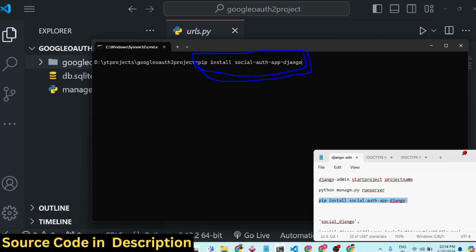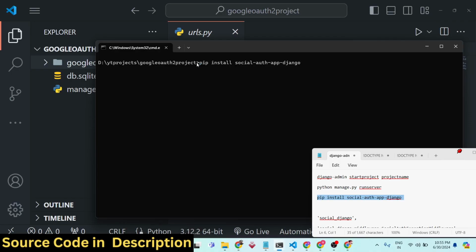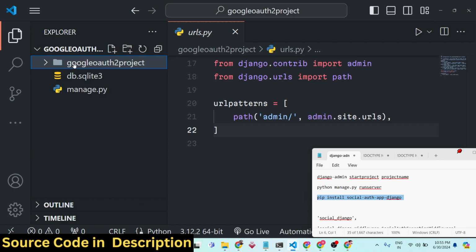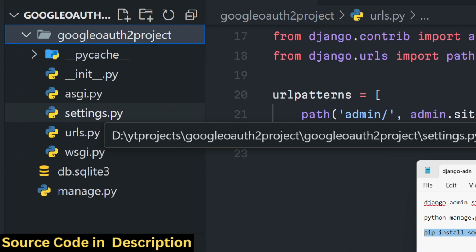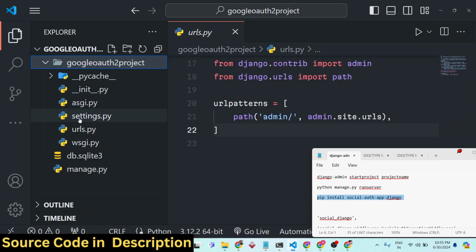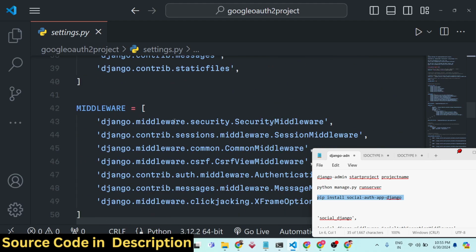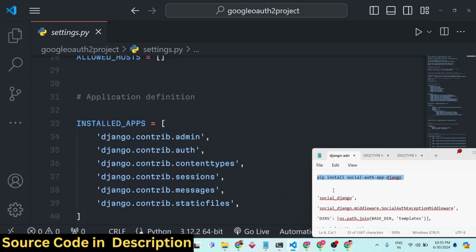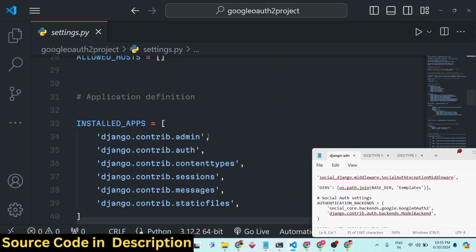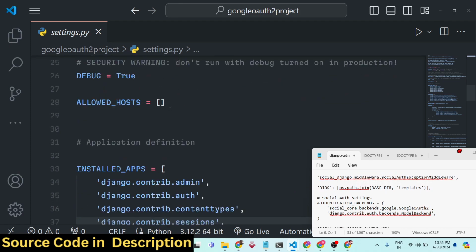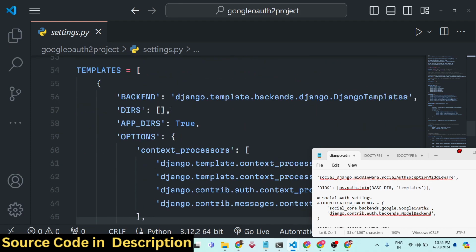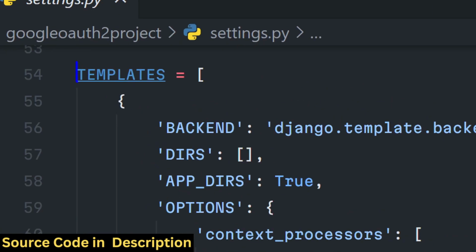Simply install this package, and I have already installed it. Now the first thing you need to do is go to the settings.py file, which is located right here, and here you need to first of all tell Django, in the templates section right here.